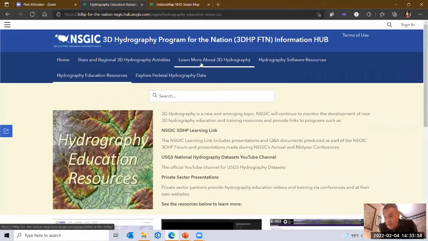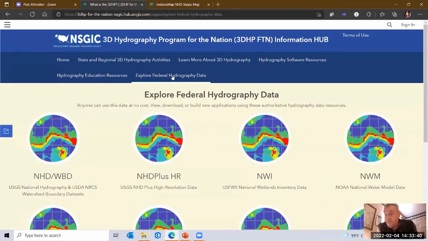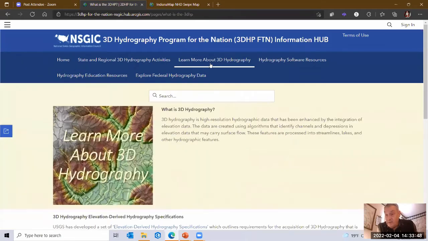You'll notice every page also has a search bar built into it. The only exception is our last page, which is our federal hydrography data resources. But on every page you have the basic same layout with the ability to do a search within the hub content.